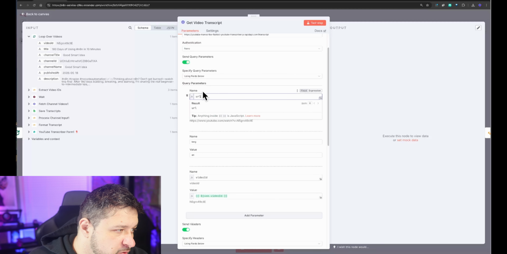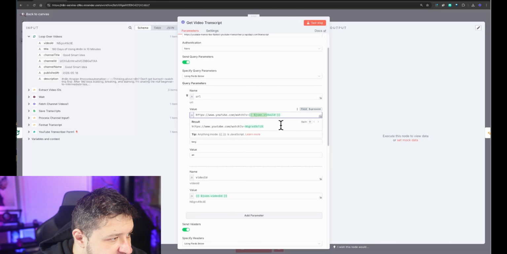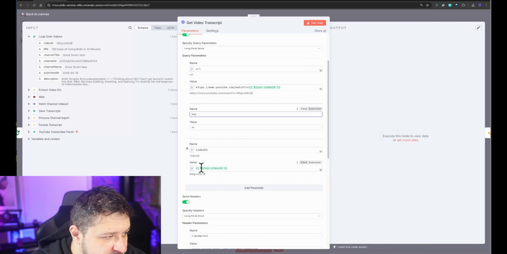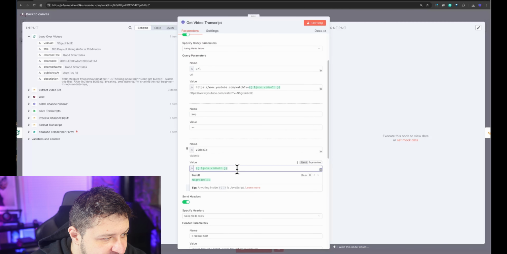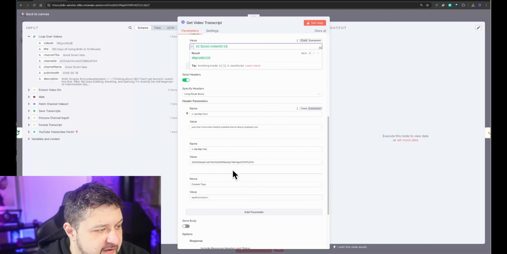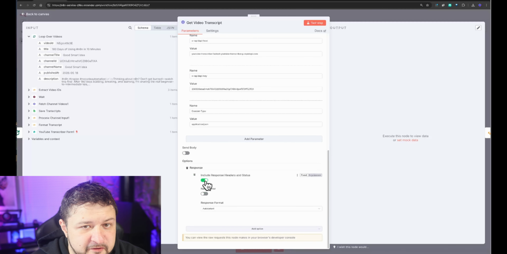So in this case, it'll be the URL, and it's got the URL pre-filled out with the video ID already from here. Language would be EN for English, and the video ID is right there. Again, these are going to be pre-filled out in your sheet. If you did exactly what I said so far, this will be ready to go, so you don't have to worry about that. Make sure this does say include response headers and status. It is checked on.